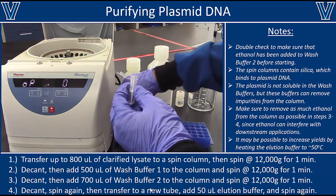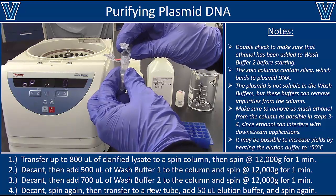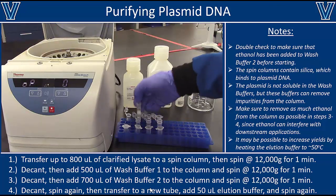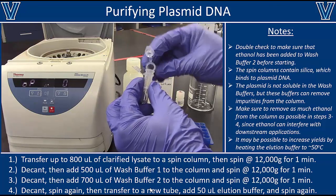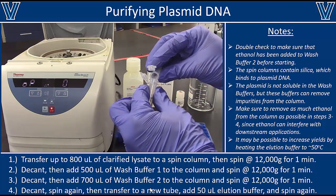All right, now that we've got our samples clarified, the next thing we can do is load the lysate samples onto the spin columns. Here I'm decanting. You can also pipette. The maximum volume of these spin columns is about 800 microliters. I just find it's a little bit quicker to just decant the sample into there.